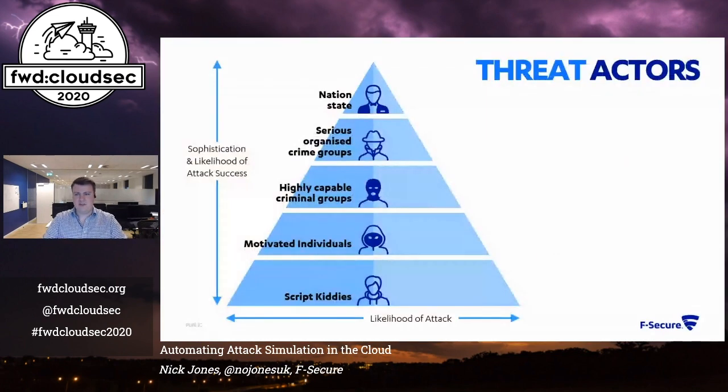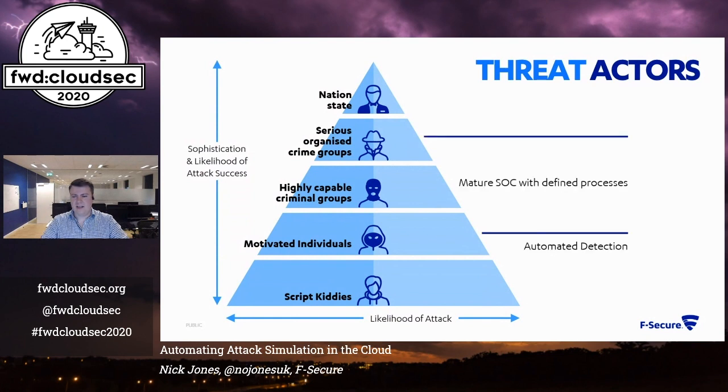Before I go too much further into this, I just wanted to put a few things up about attack detection for those who are less familiar with the field. I'm sure we've all seen diagrams like this. At the end of the day, we can catch a lot of the basic stuff with automated tools. I'm going to put GuardDuty into that, but antivirus on-premise is the classic example. Really, what I'm aiming this talk at today is the top end of things, the serious organised crime groups and nation states.